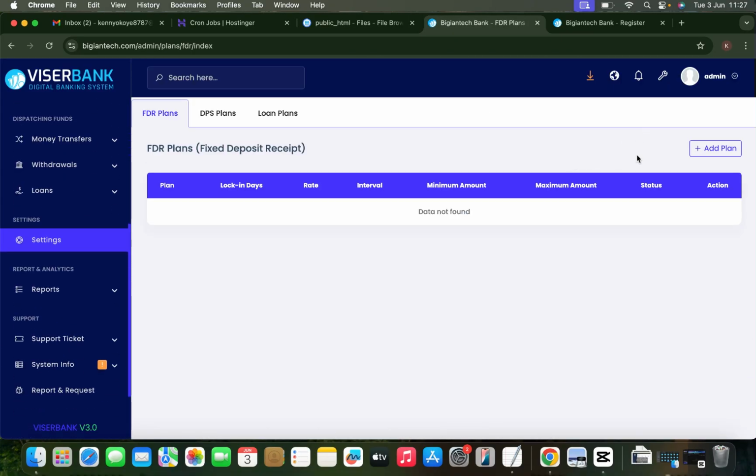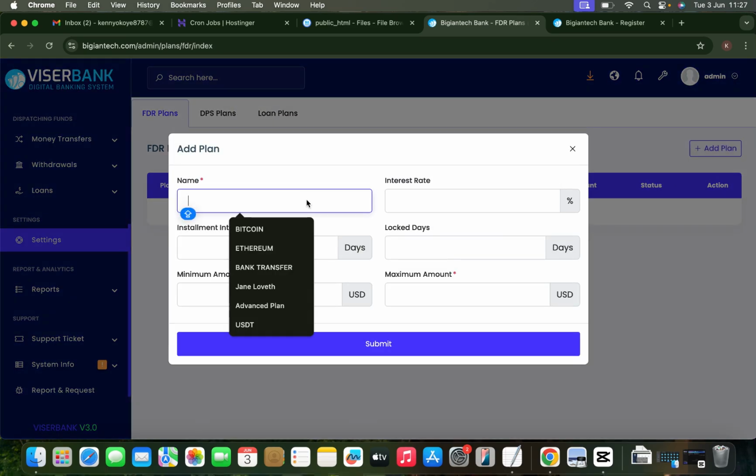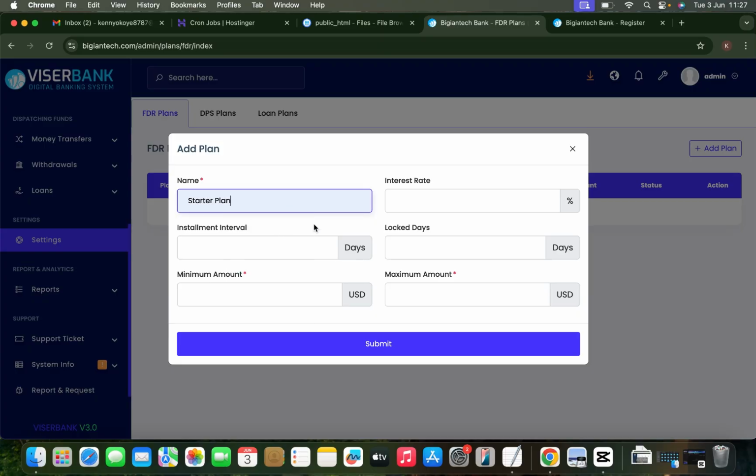Then go to manage plans. Now go to DPS plan. Go to loan plan. So let me just fix this up. To the FDR plan, so let me just click add a plan. I'll just add one plan. Let me say starter plan. The interest rate here is 35%. Installment interval, like users can also pay installments. Let me say installment interval is for 5 days, or let me say 7 days.